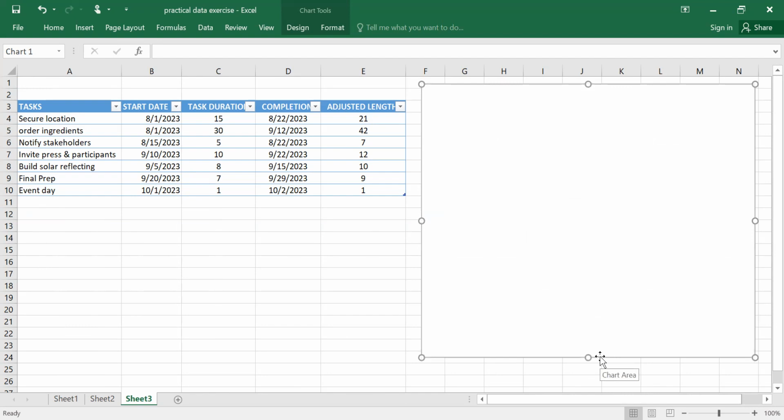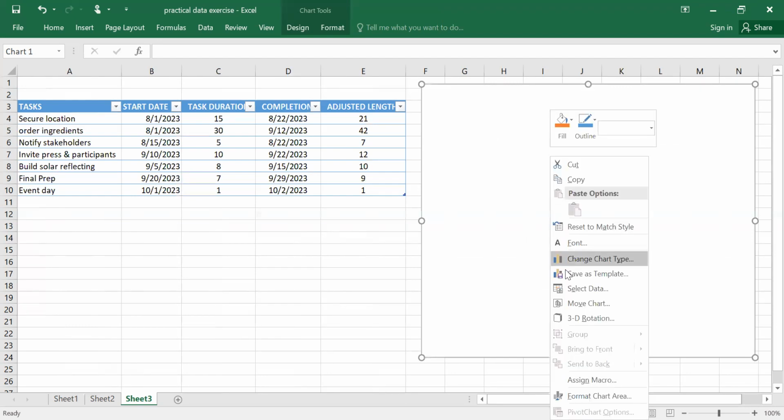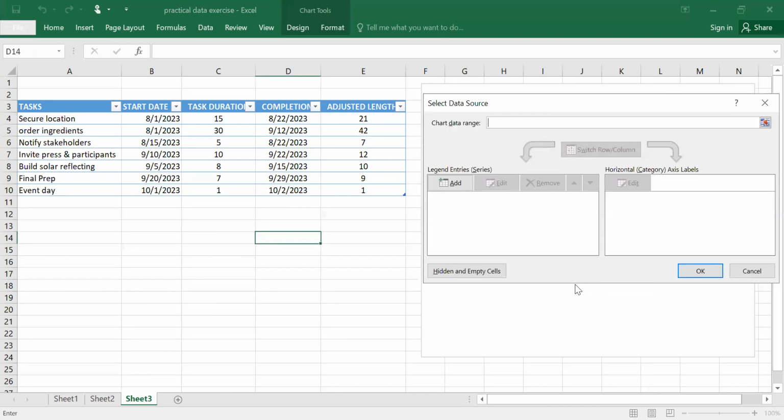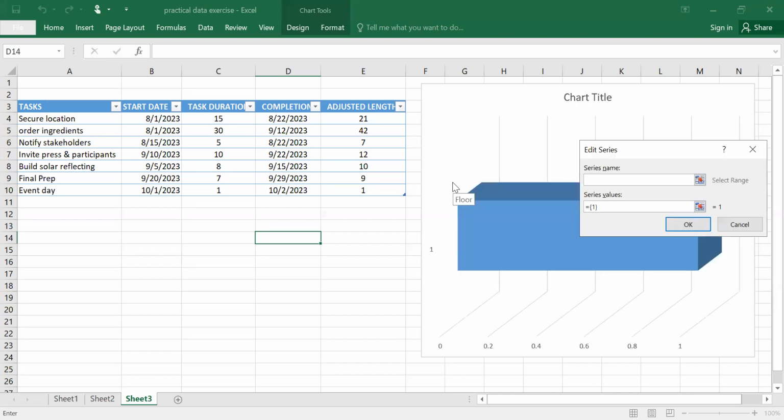So what do I do? I can left click this, and select that. Look at what I do. When I click like that, I get this interface. The select data source dialog will come forth. In the select data source, you simply come to legend entries and click add. So what am I adding? I'm adding the series name. The series name that I start with is the start date. So I will come here and then click the start date there.